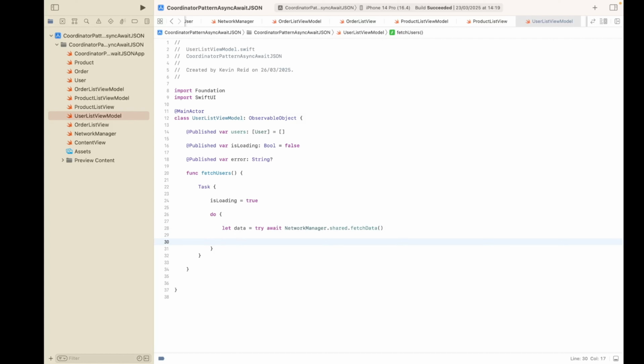So the purpose of line 28 is to return an API response that includes the objects within the JSON payload. Users equals data.users.